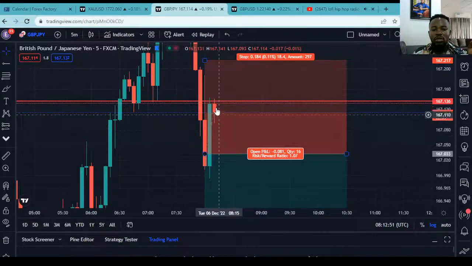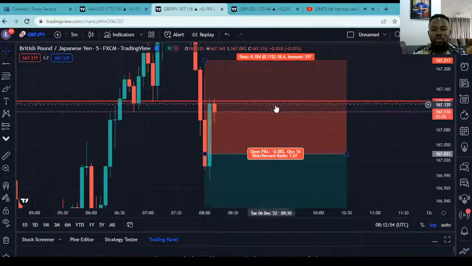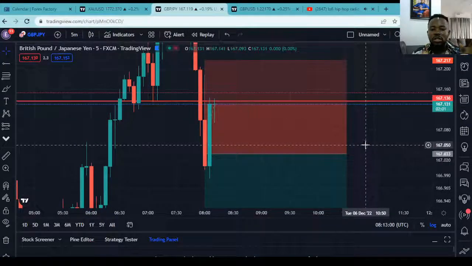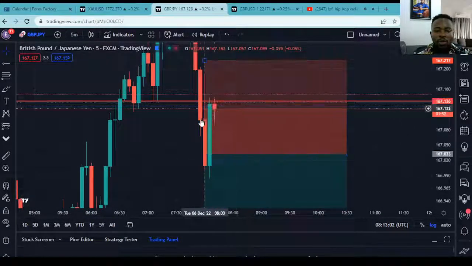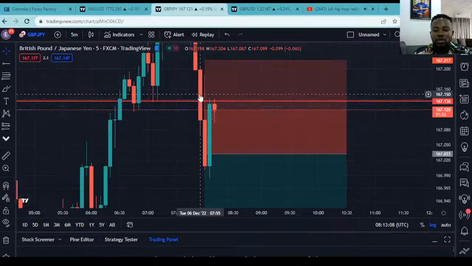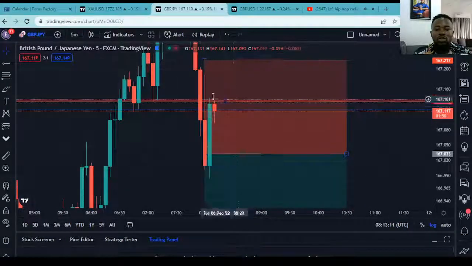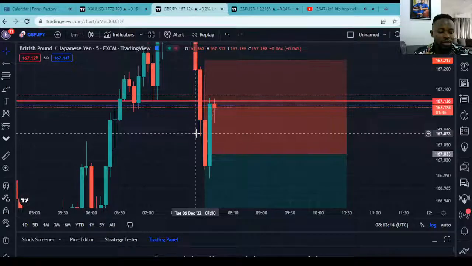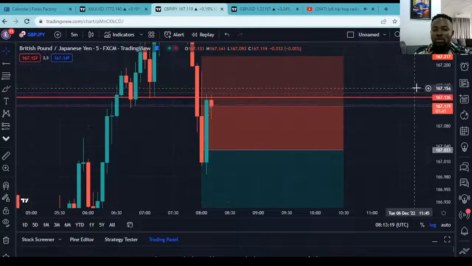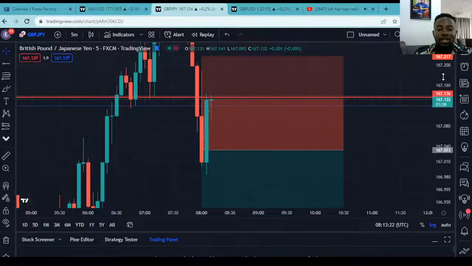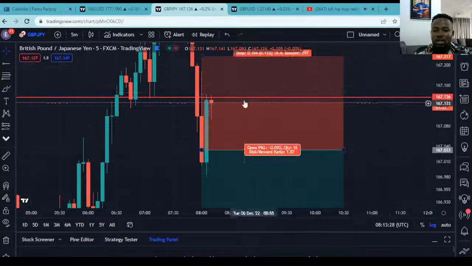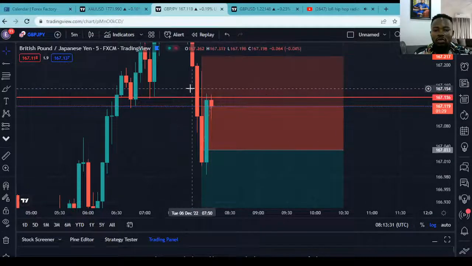We have a sell down here, and we are still above, though not close to, our stop loss. But how do you manage the trade so it doesn't hit your stop loss, right? So we're going to do that. If this candle breaks the highs of this 5 minutes candle, we'll close 50%, because that will be the 15 minutes closing at that point as a green candle. So we can't have sells on a counter trend and candles are closing in the opposite direction. You need to actually manage risk at that point, right? You have to manage your risk. So this candle just needs to break these highs. We'll close 50%, right?